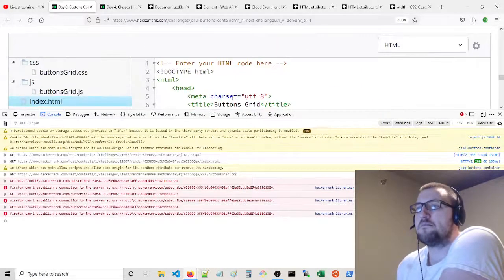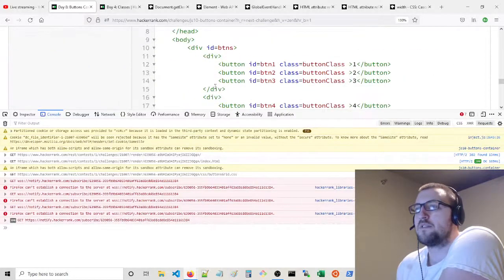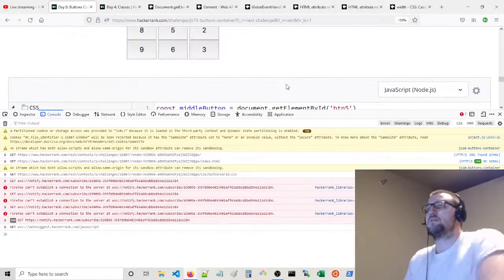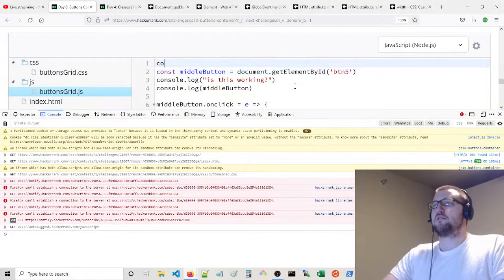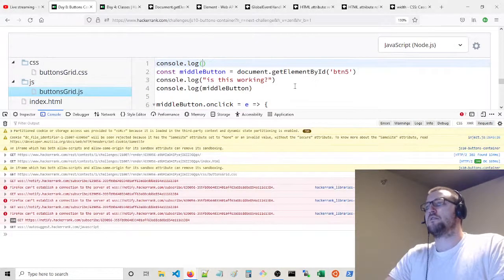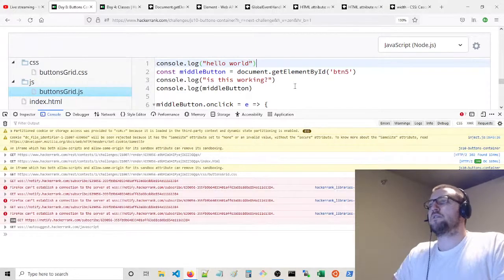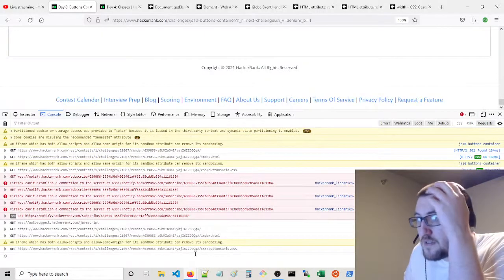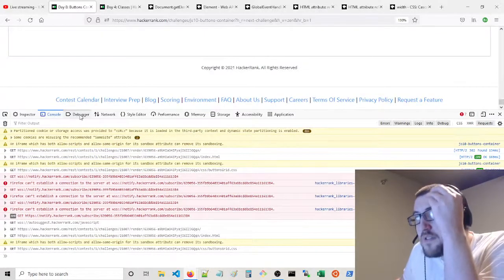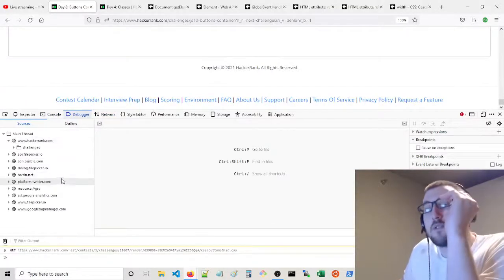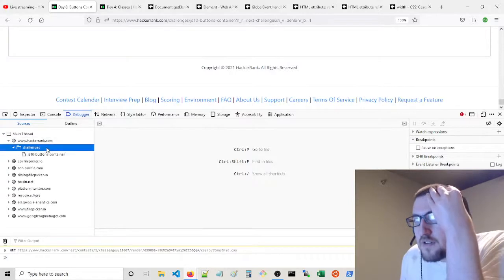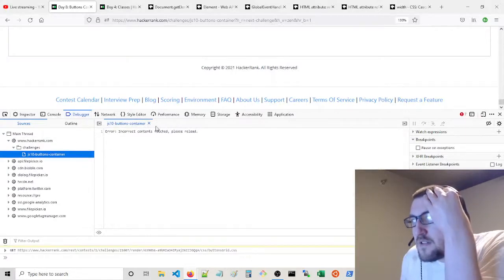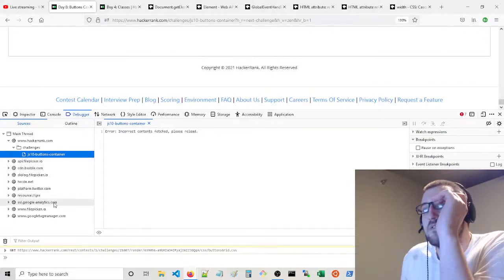How come... can we just console log hello world? How about this? Can we debug it? Contents loaded, incorrect.